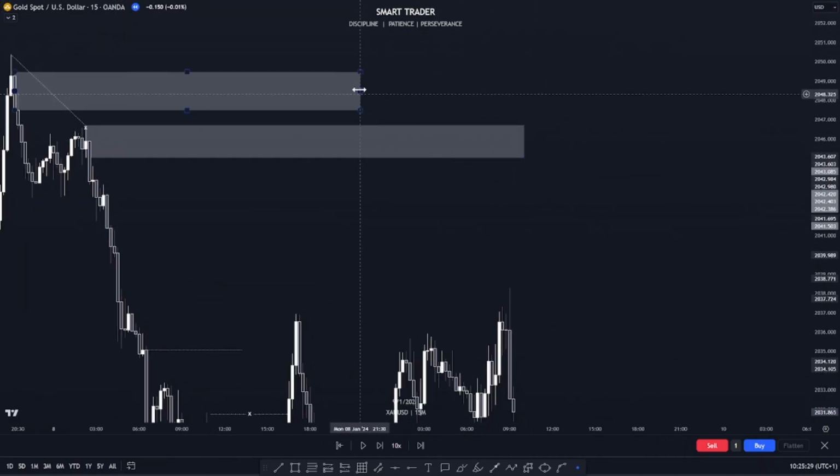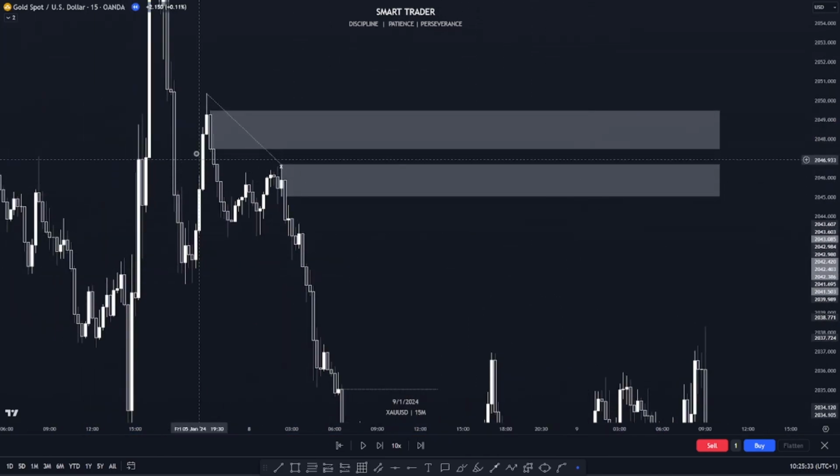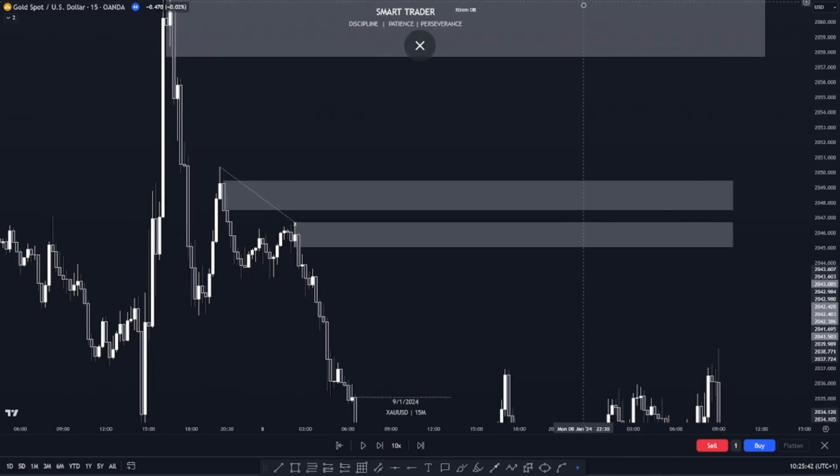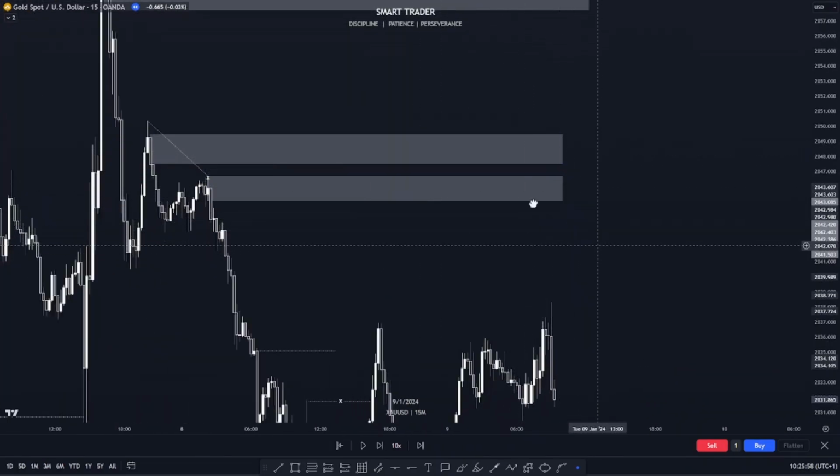Okay, that's why I also marked this second order block, even though in smart money concept we can call this one a smart money trap, because any order block between extreme and decisional order block is a trap. Okay, but in this case here, these two order blocks are really close to each other, so the market may push higher to clear the liquidity of the first one, mitigate the second one, and drop. Okay, so that's why I also marked this order block right here.